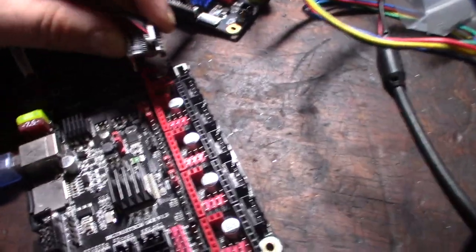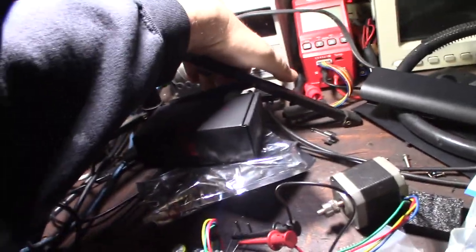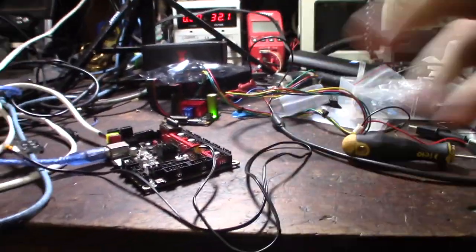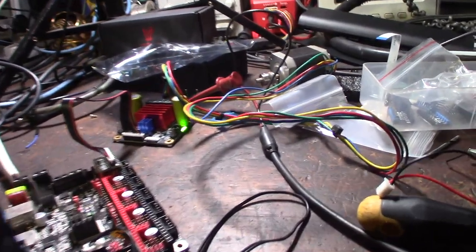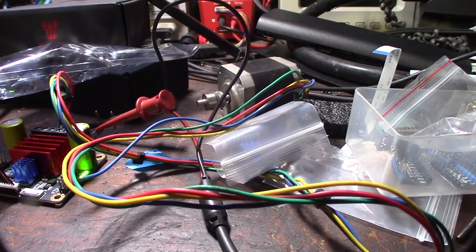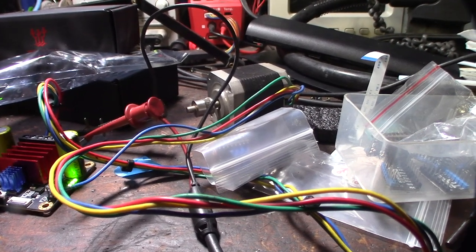All right, let's give that another shot. Okay, turn the power supply on. All right, plug that in. All right, let's run this thing. So I have an end stop connected to it. Do a just home X here, and that's 16 microstepping. So obviously it's going to be pretty noisy.